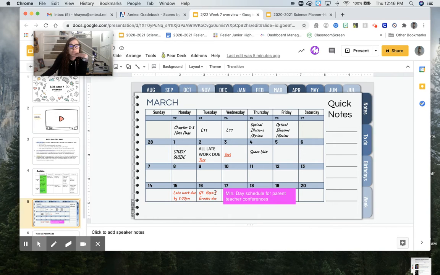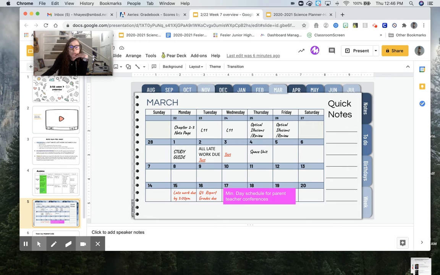So your teachers have to have report card grades submitted by the 16th in the morning. So I will take late work on Monday the 15th for any of the space stuff until 3 p.m. So that is my plan at the moment, but all light work is due on the 2nd.